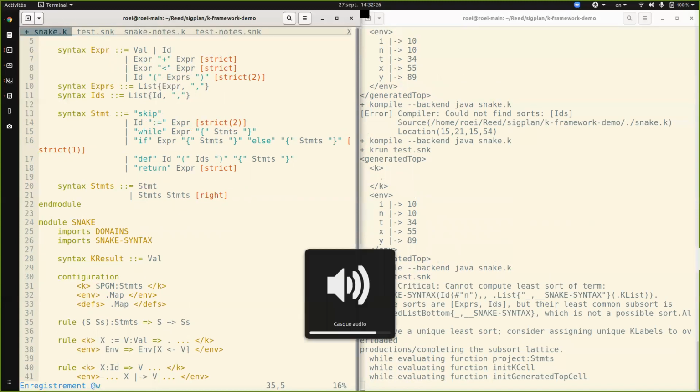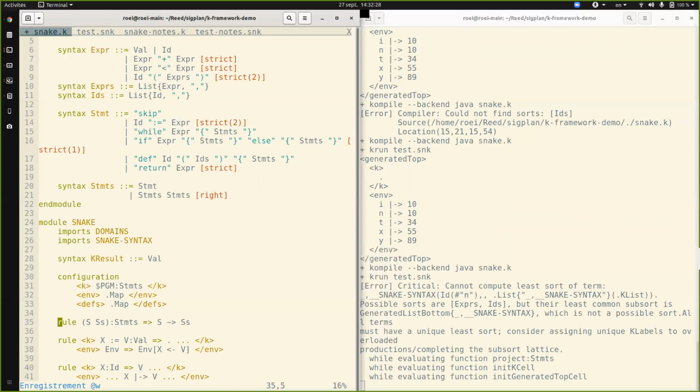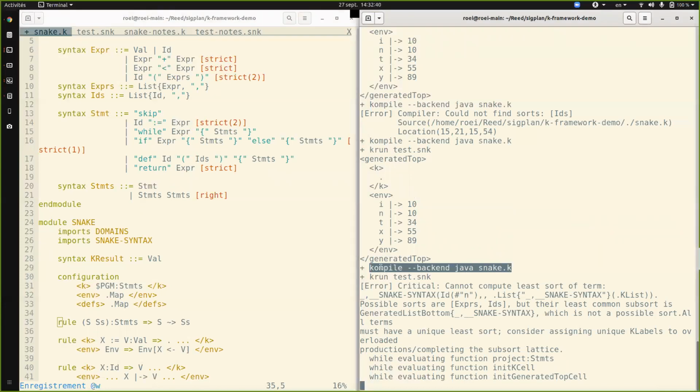But I just built it, and then it gives you a bunch of executable files in the bin directory, or kdistribution/bin. And that's what I'm using here. So I have this thing that just runs these commands every time we change the files, but the commands to run are kompile, -s backend, whatever backend you want, then the file name, and then krun your program.